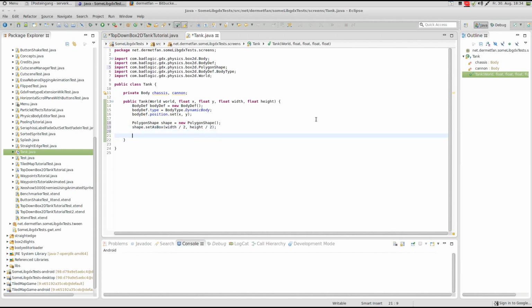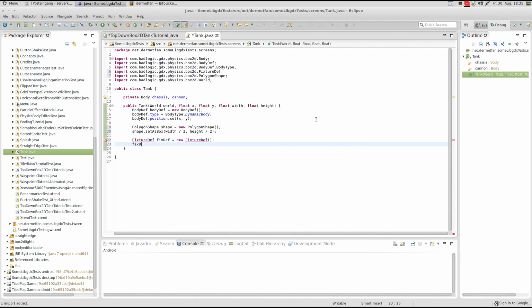That's it for the shape. Let's go for the fixture def. fixDef, so it's shorter, and it's a new FixtureDef. So fixtureDef.shape equals shape. That's like the most important part of that fixture definition.